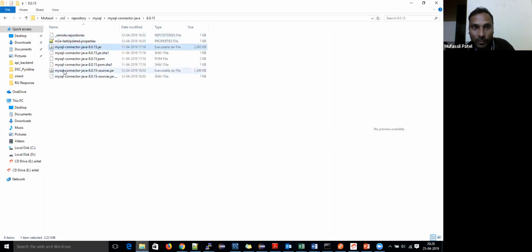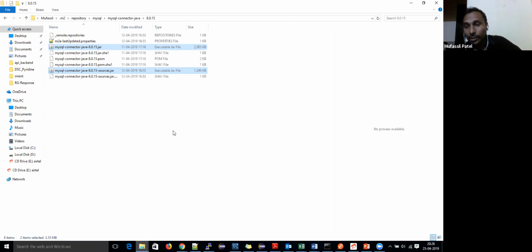You can see here. If I'm using a normal Java application, then I download the MySQL connector Java file and put it into my lib folder, and put it in the build path. I have to mention that I am using this jar file. But in Maven and Gradle, they maintain your repository.